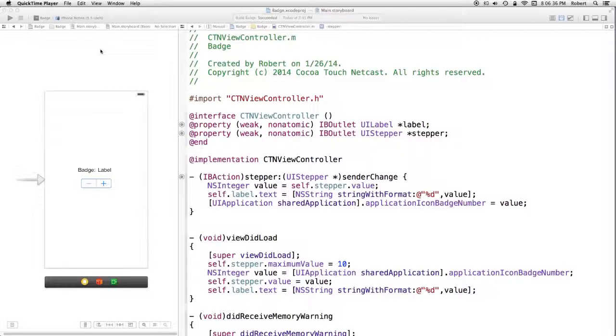Alright, I started with a single view application like we always have, just for iPhone. And from the library, I dragged in a UI stepper and two labels. One is static and the other one displays the integer. There's two properties. There's one for the label and there's one for the stepper.